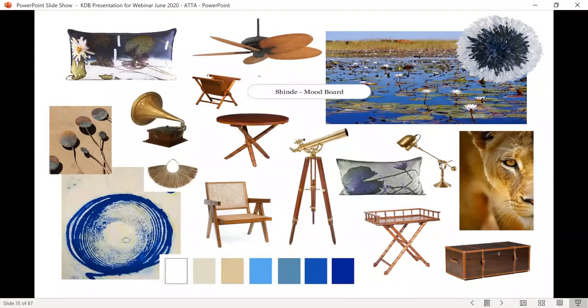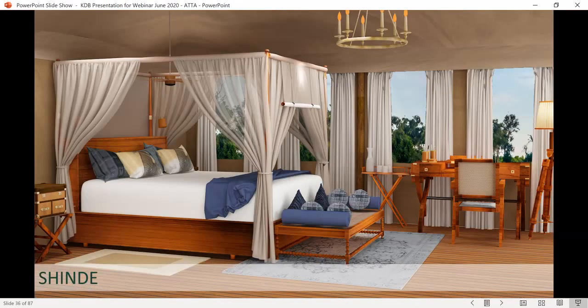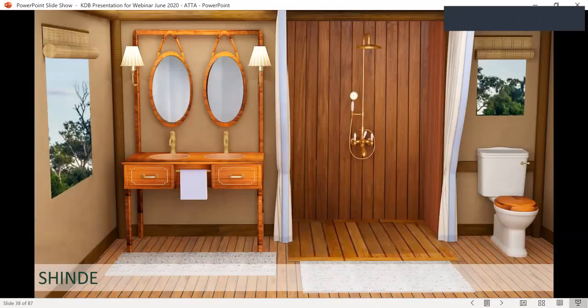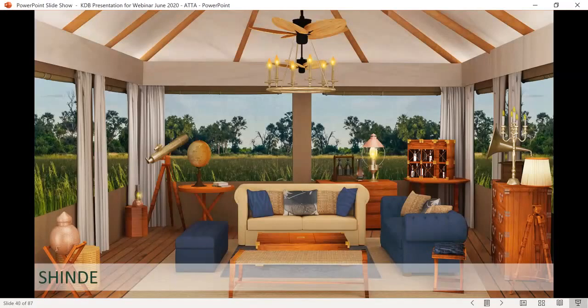So going on to the rebuild itself, this is just the mood board of what we're aiming for. Very classic, luxurious, kind of like 1920s explorer style. So all of the tents have been redone, all of the main areas been redone. And the main area is actually built in a treehouse style. So it's built on lots of different levels with an amazing view over permanent water. We're going to have 2 different dining options, so you can dine inside or outside on the star deck. There'll be 2 different lounges. This is the small studio style lounge, and then we have a larger lounge, all with views over the permanent lagoon.